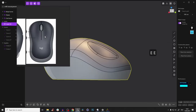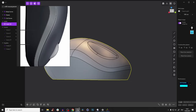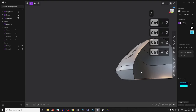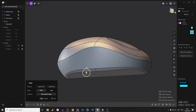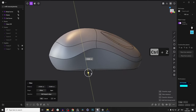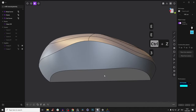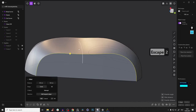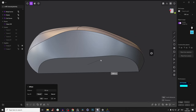So first of all, we need all of those cuts here and distances and all that stuff. And also, before we give it a thickness, let me just give here a nice chamfer. Because here you see we also have a chamfer. So yeah, maybe you see it's not really the same. So let's just maybe try something very simple. Select that edge here and just offset that. Okay, it works in that direction.